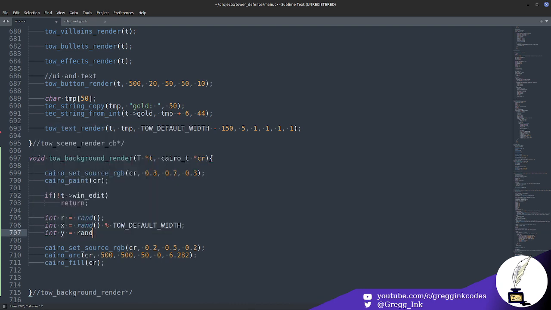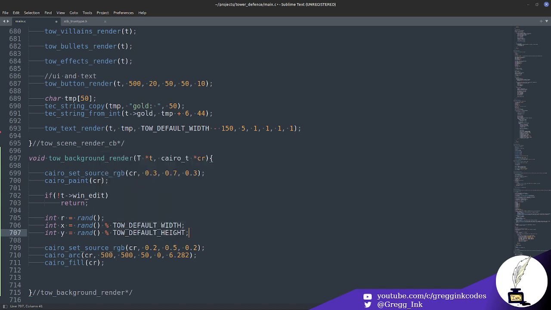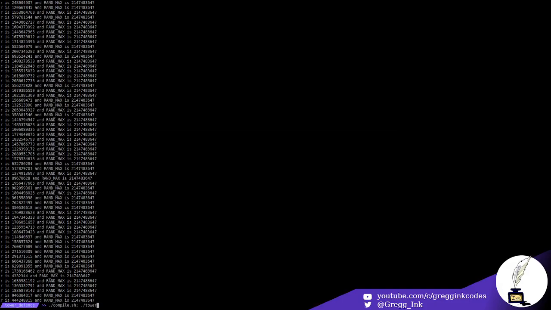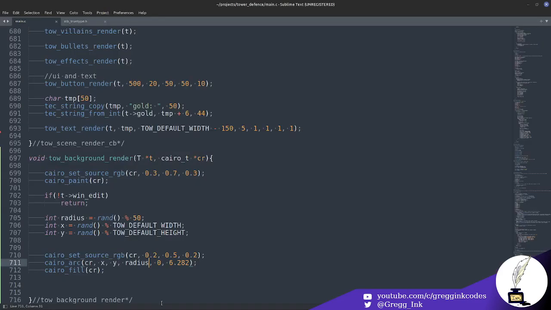int y equals rand, then modulo tau default height. Okay, and int, well, I suppose radius, and I want to do 50. I'll call it 50. I don't know. We'll see how that works out. X, Y, radius. Yeah, okay. Yeah, of course. Okay, I don't want it to do that. Okay. I want it to generate the image once and then be done, right?